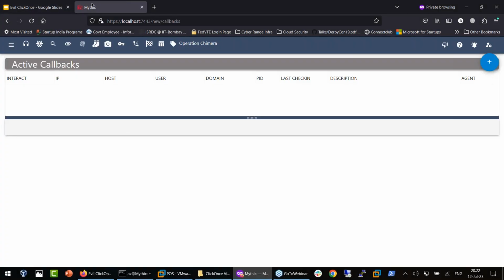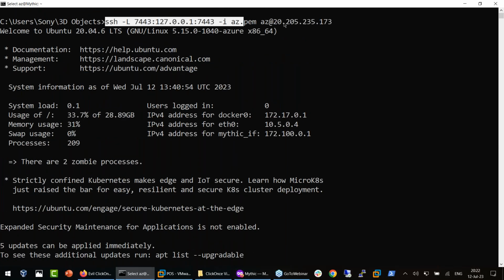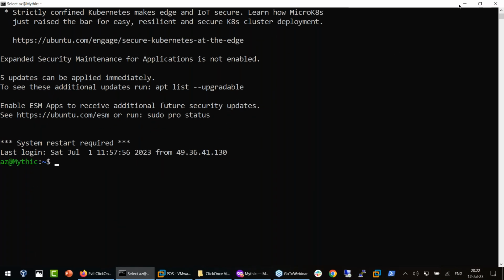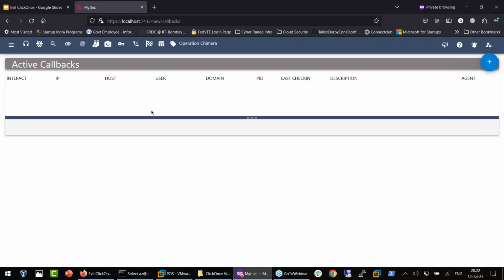I have also set up a Mythic C2 in the cloud. It is running, and I have created a tunnel to access this particular C2, so I'm able to run it locally because of the port forwarding technique. This is how the very clean and simple setup looks.